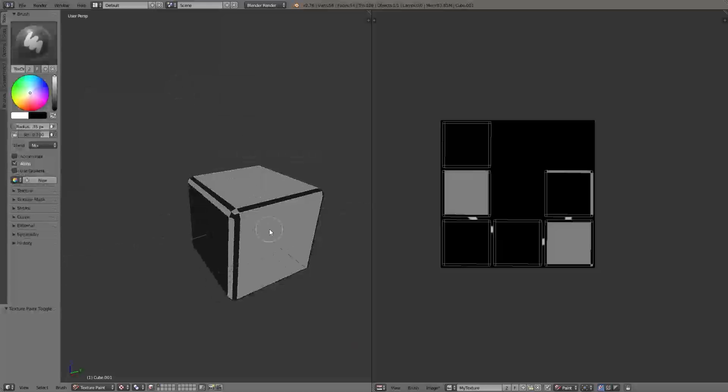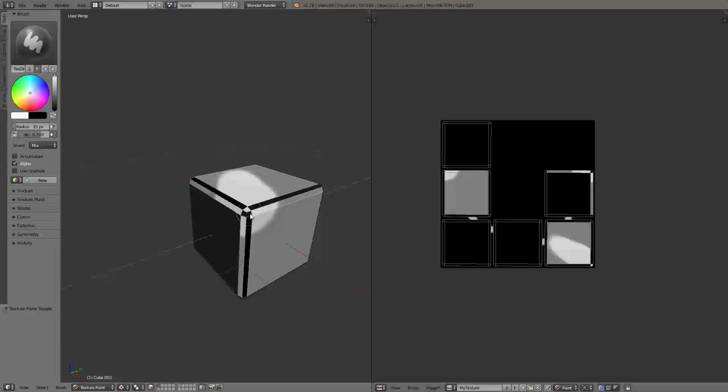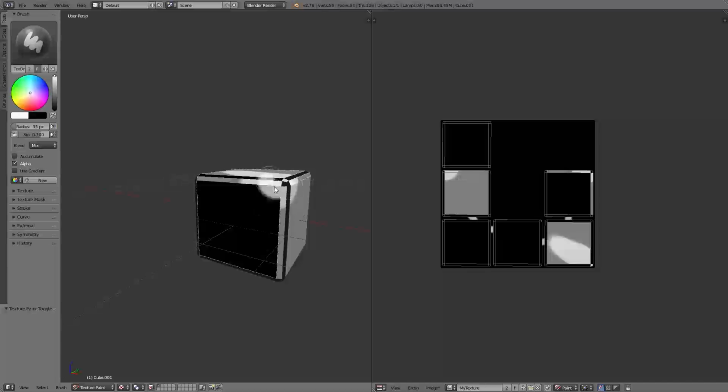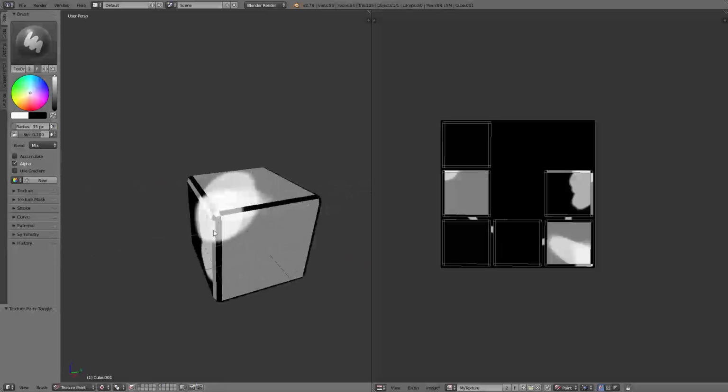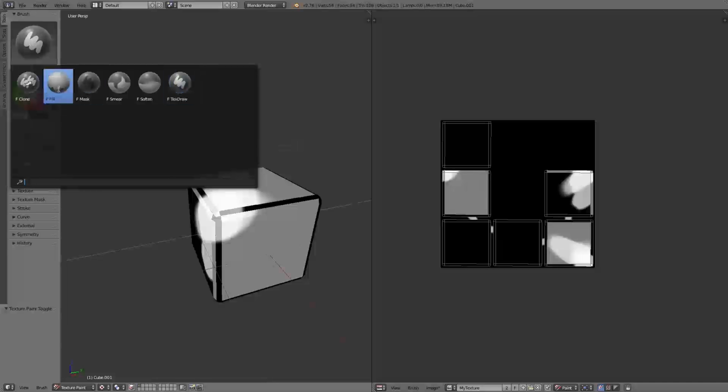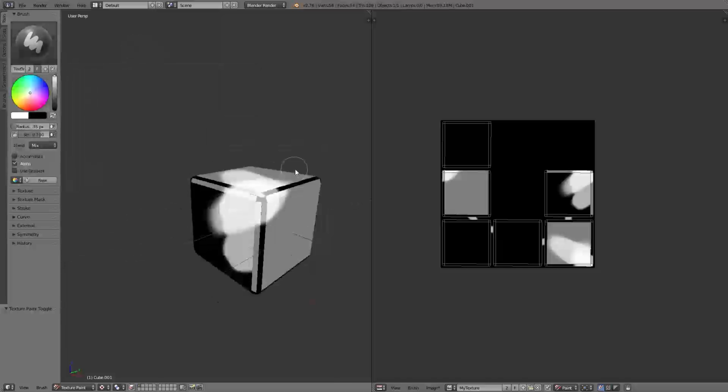Same works for texture draw. If I go in and start drawing with my gray, it will only draw in areas that I have set aside with my mask. Once I'm done, I can just again right click or shift right click to select specific areas that I want to work in now, and so on. When I'm done, I just hit M and I can go back to painting like normal. So that's probably the biggest thing to keep in mind with the fill tool, is that mask. Now you can draw a mask pixel wise if you like. I don't really recommend it. I find that it can be a little buggy at times, so we'll just leave that one alone for right now.